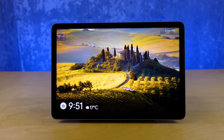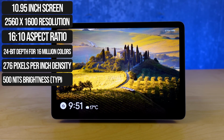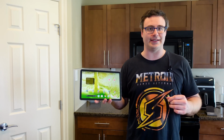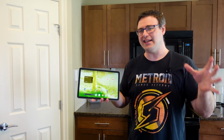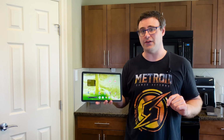The screen is that 10.95 inch display, but it carries a 2560 by 1600 resolution. That gives it a 276 pixels per inch density, which is extremely high when you compare it to all of the other smart displays on the market today. In fact, Amazon's latest Echo Show 5 was the highest in their series at 195.